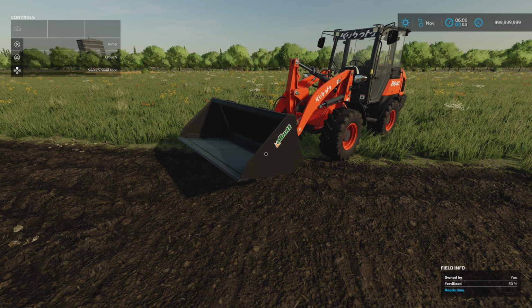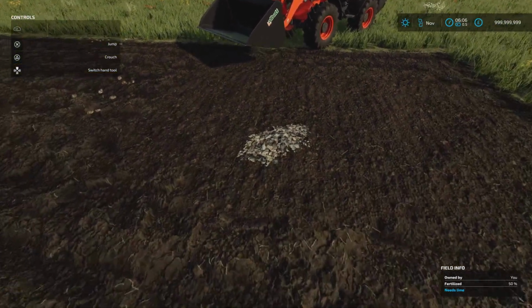Next. We have this. This is the Albutt Stone Bucket by Aki Vastel. 0.15 megabytes download, 1 slot on console, 1000 litre capacity. Now this will work as a usual bucket, 1000 litres, and it will pick up anything. As you can see, I've got some stones here on the ground.